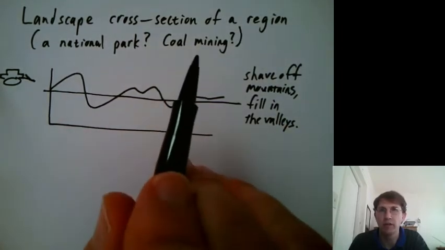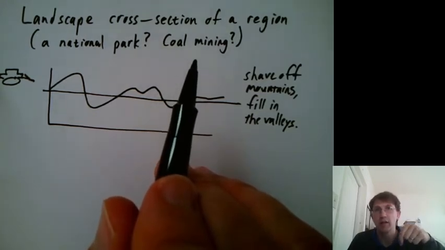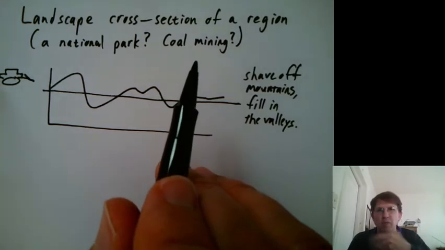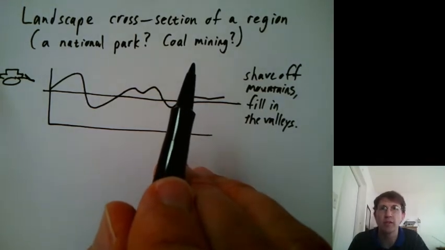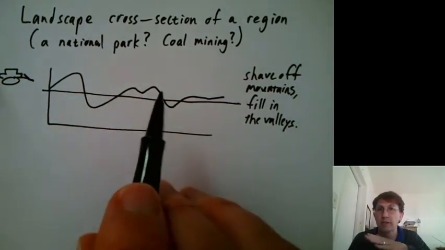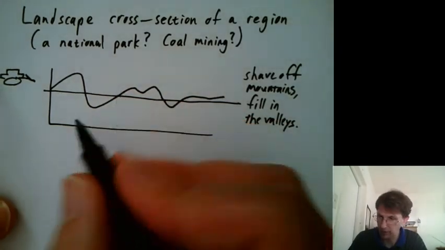I mentioned coal mining. There's something called mountaintop removal mining, where instead of digging into the earth and pulling out the coal, you just push all the stuff that's on top of the coal off the top of the mountain into the nearby valley. Does that sound like a good idea? It's up to you to think. So what level will that be once it's all level? So think about that for a second.